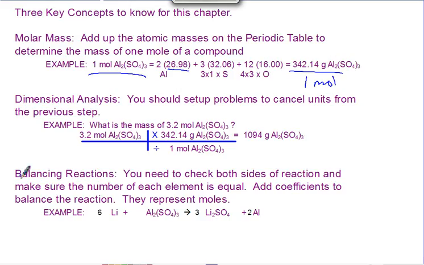We also learned how to balance equations. Why do we balance equations? Because atoms can't magically disappear. If you start with 2, you have to finish with the same 2. They might have different friends afterwards, right? They might rearrange who their partners are. Like here, lithium is by itself. Afterwards, some lithium has gotten together with sulfate. It's got some friends now. Unfortunately, in this scenario, aluminum had some friends, and now it doesn't.